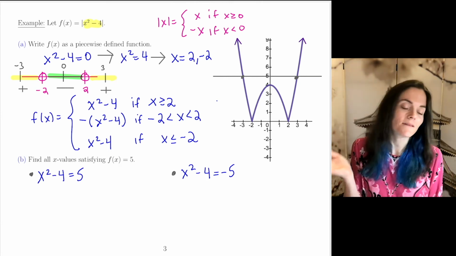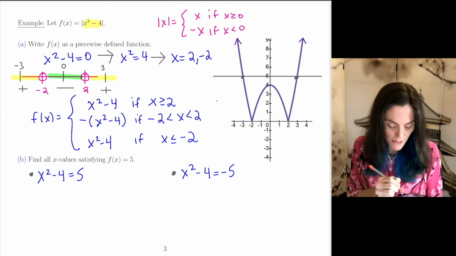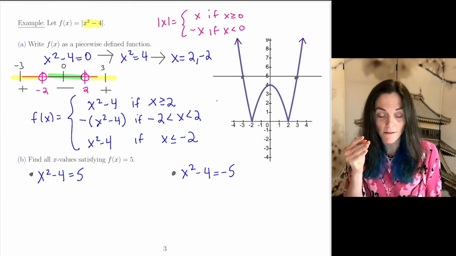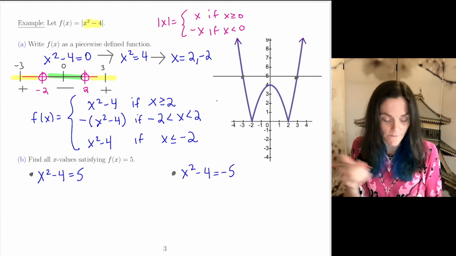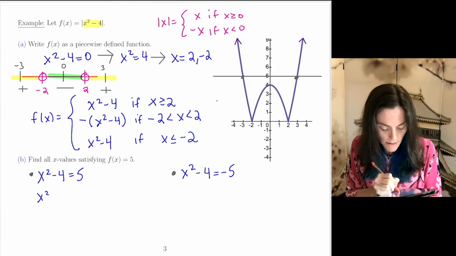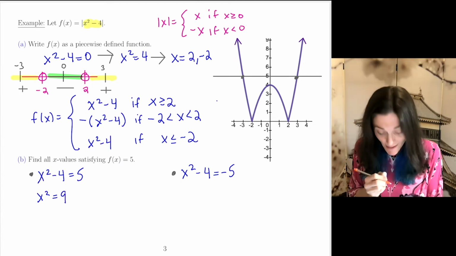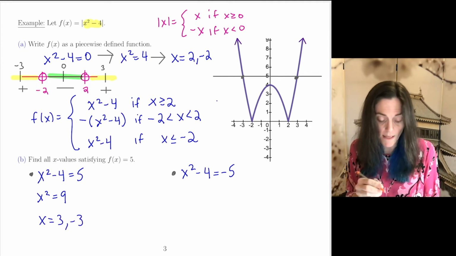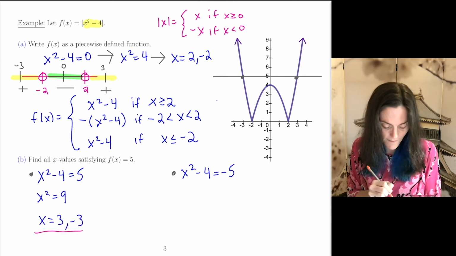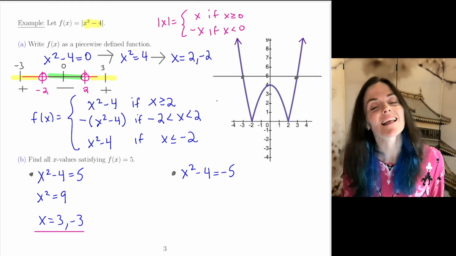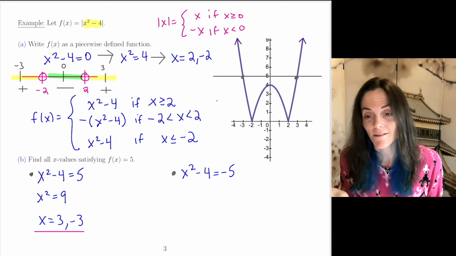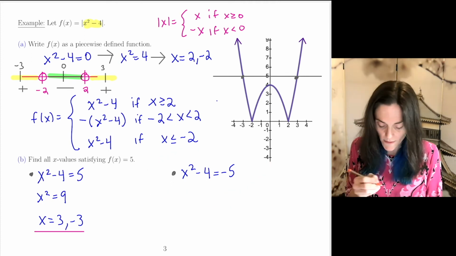So let's solve the one on the left first. I have 2 choices here. I can either subtract 5 from both sides and factor, but I will just add 4 to both sides. And I get x squared is 9. This gives me x is 3 and minus 3. So this is what we're seeing here in our graph. But it looks like by looking at this other option that we're going to have more points that I don't see on the graph. So let's work with this one.